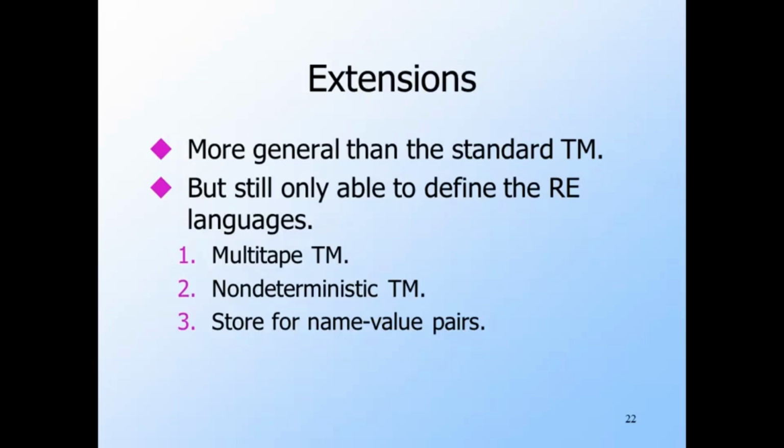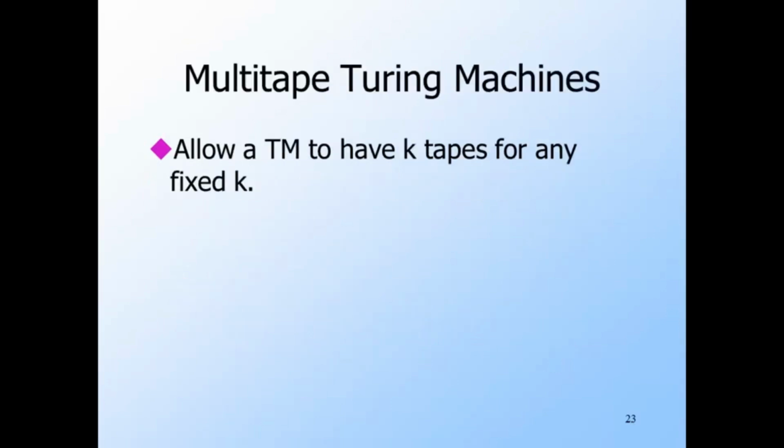In essence, the memory hierarchy of a computer can be thought of as a place where we store values and locations, whether the locations are memory addresses, cache addresses, or block numbers on a disk. If we can show how a Turing machine simulates a general name-value store, then we should have a good idea of how the Turing machine can simulate a real computer. A multi-tape Turing machine has k tapes for some fixed k. There is one head for each tape, and each head is positioned at one square of its own tape.